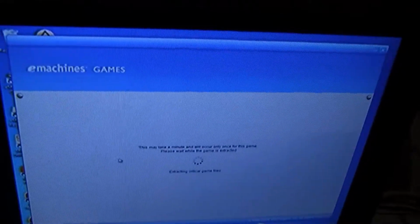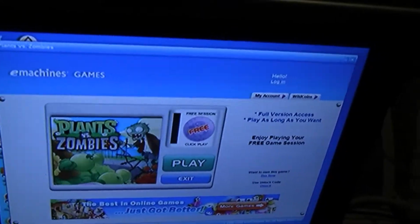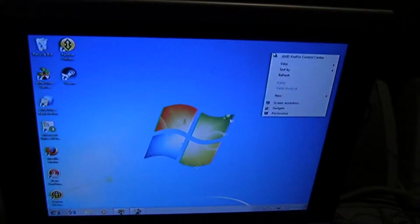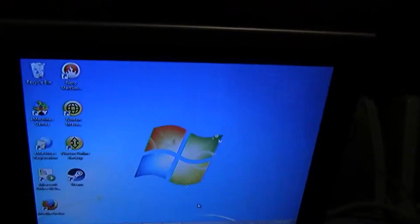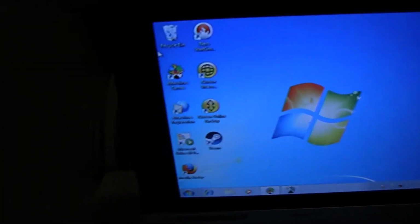Let's try Plants vs. Zombies. Maybe if I change the resolution to 800 by 600, I think that's the minimum resolution I can go. Let's go as low as we can go. From what I remember, Windows 7 doesn't like that. Now it's a lot more readable though, look at that. So you kind of want to, with this device at least, go with 800 by 600.